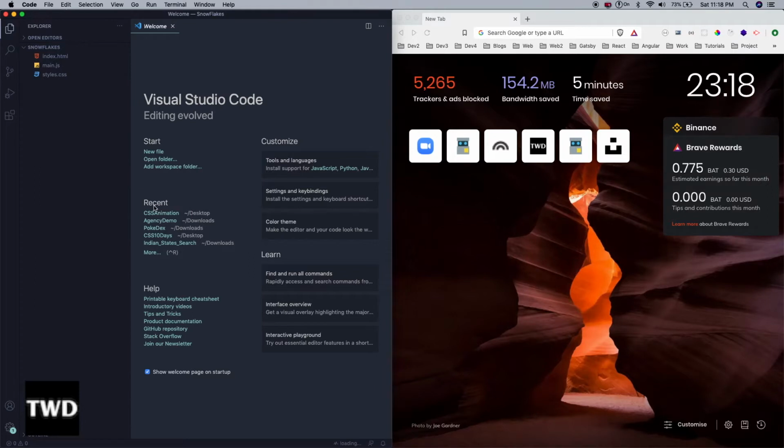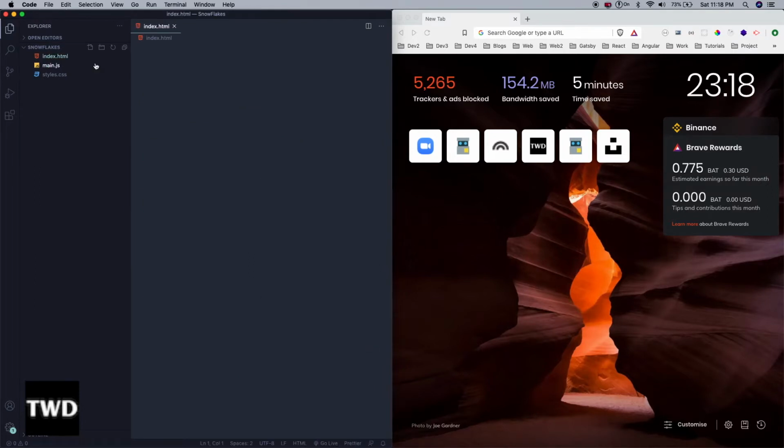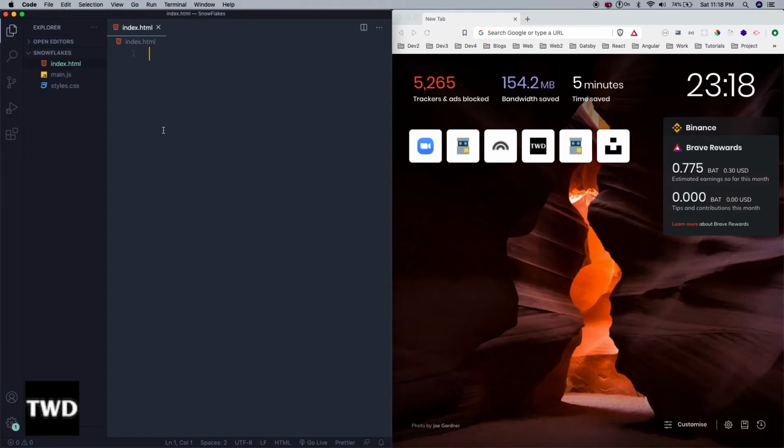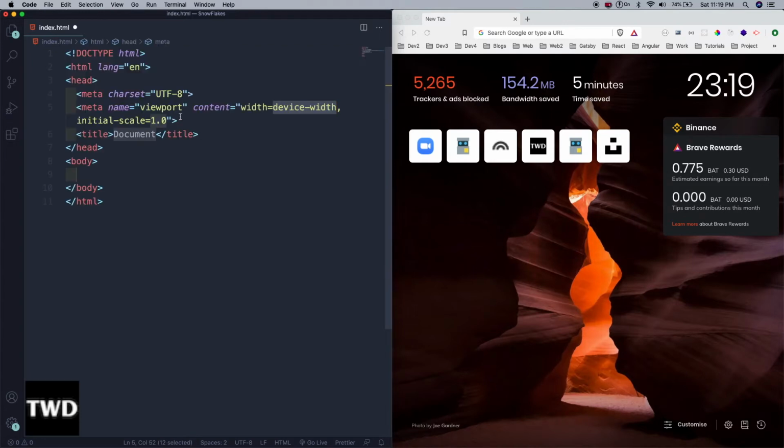Let me open my index.html. Let me increase the font size and let me get the boilerplate code, and it is snowflakes. Oh, I spelled it wrong. Snowflakes.